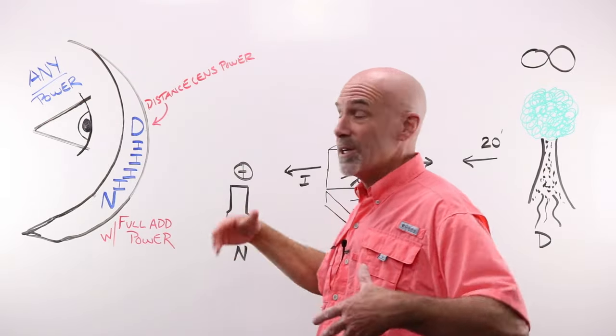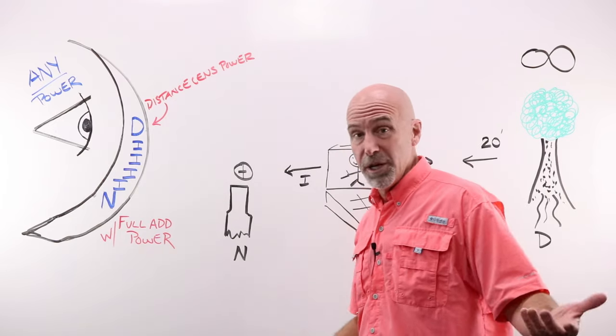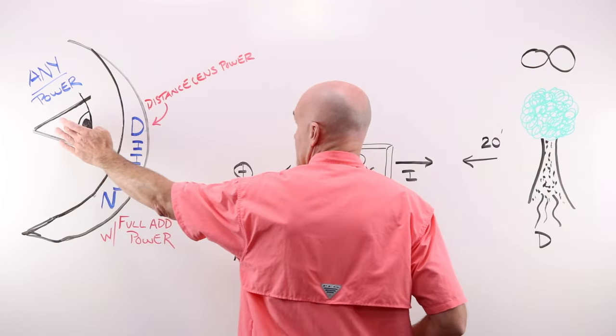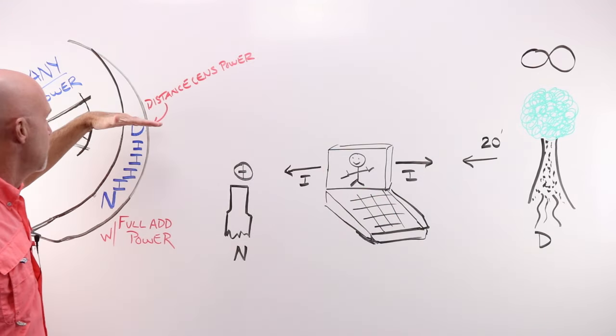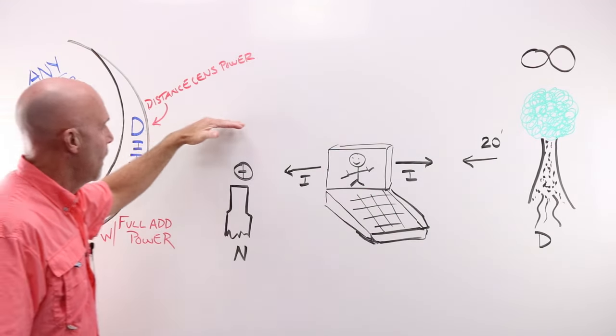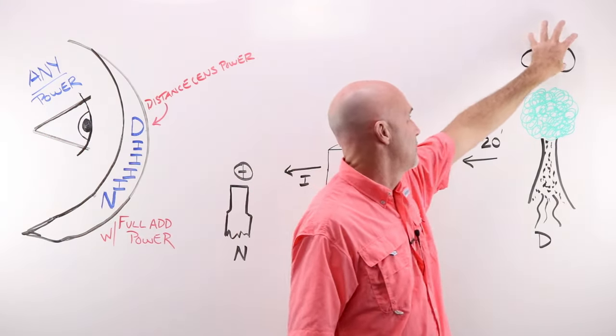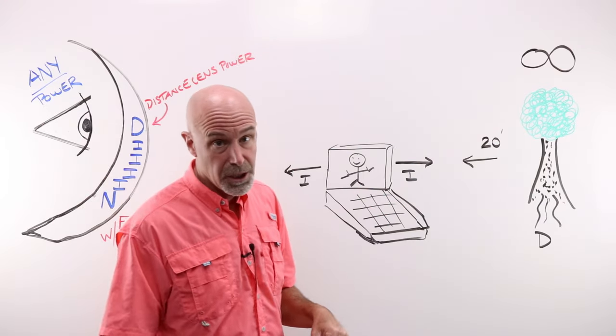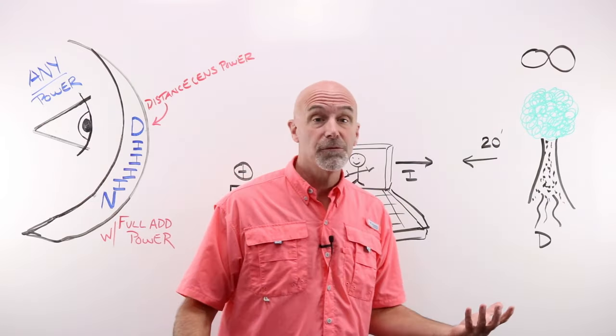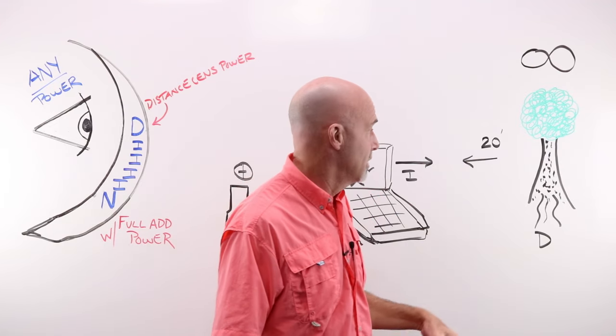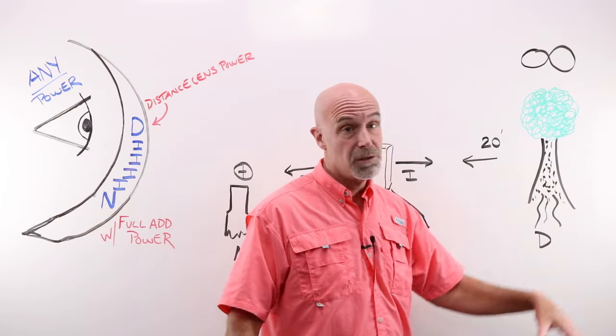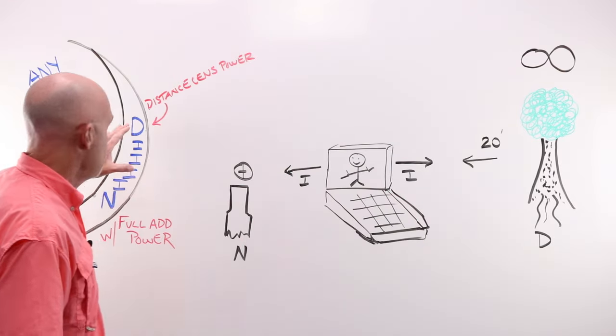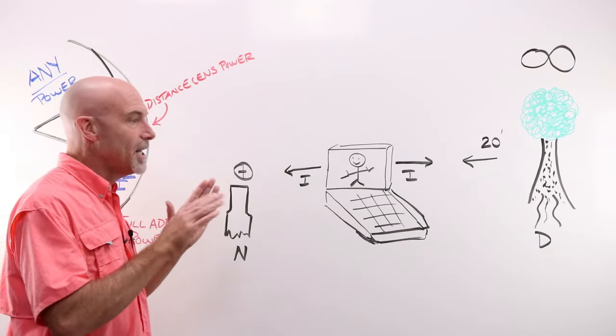Any powers at all that a distance lens power would be written for. The idea behind the lens, level-headed, looking out through the distance lens power, off into the distance, infinity, anything out past 20 feet, you can see clearly. Just as you would with a single vision pair of distance glasses. You can see the tree, you can see across the canyon, you can see the street sign down the road.